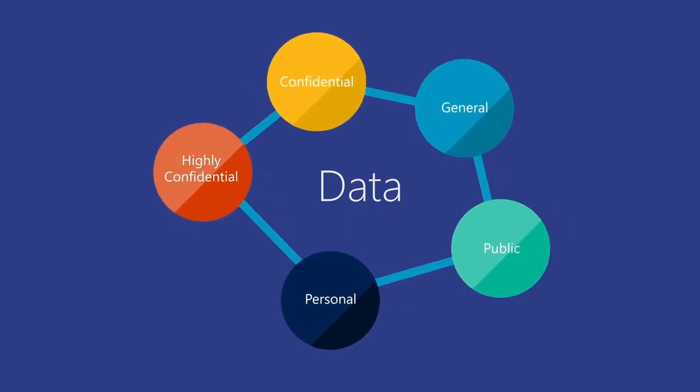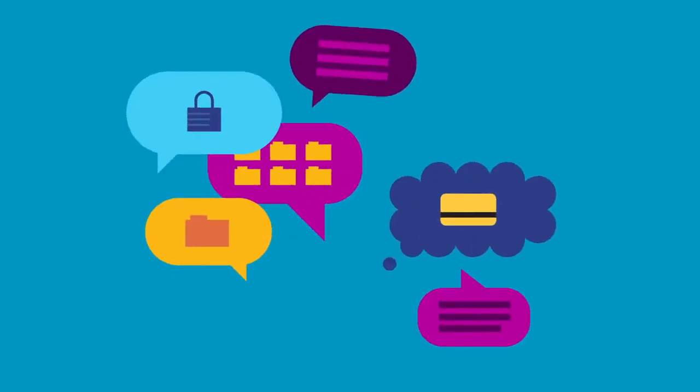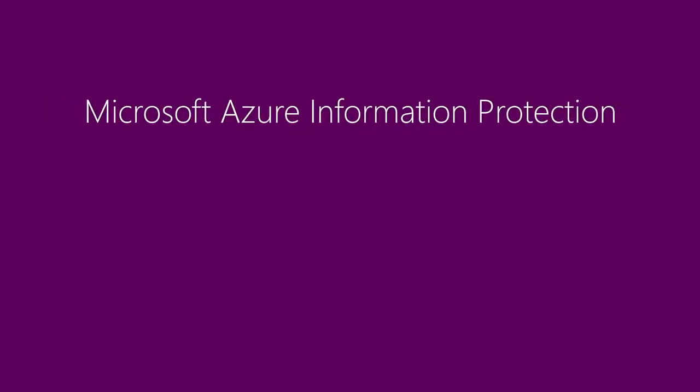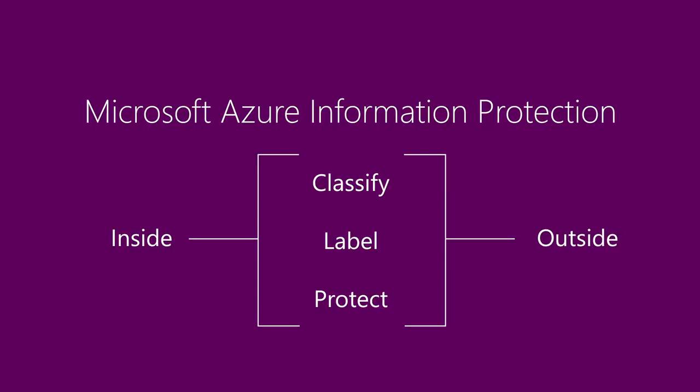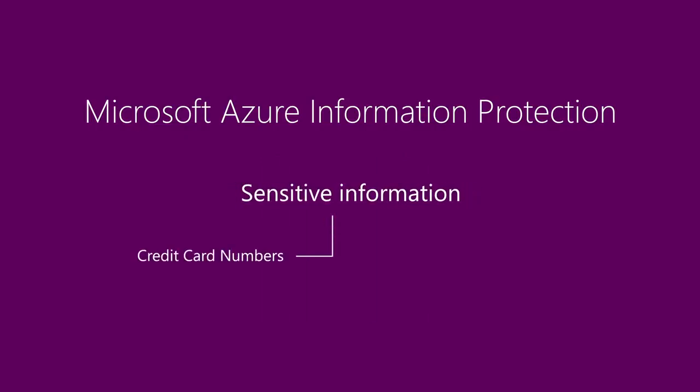Responsible information management begins with understanding the types of data being handled and classifying it accordingly. The growth of social collaboration and new ways of collecting data and storing content exposes organizations to evolving security risks. Microsoft Azure Information Protection lets people classify, label, and protect the content they use, both inside and outside of organizational boundaries. This technology can also automate the classification for content that has sensitive information in it, such as credit card numbers or social security numbers.